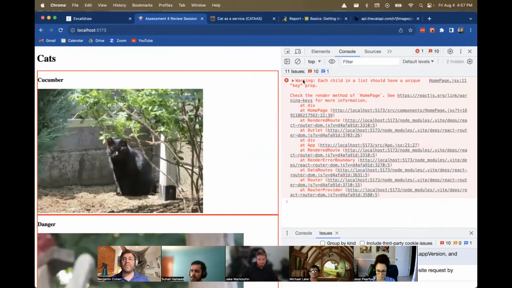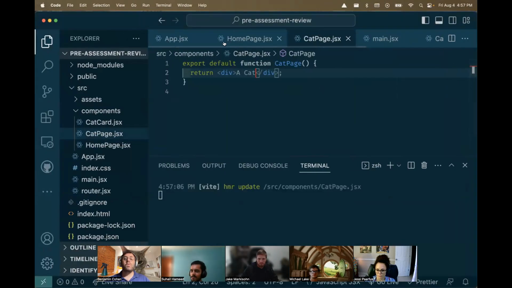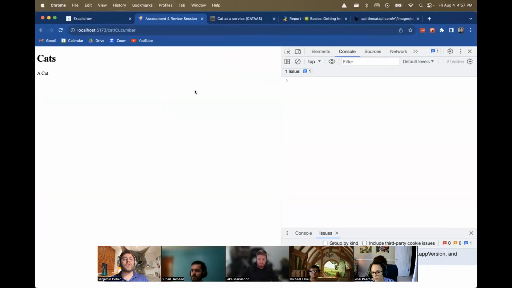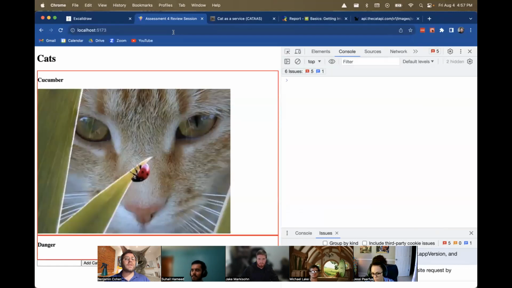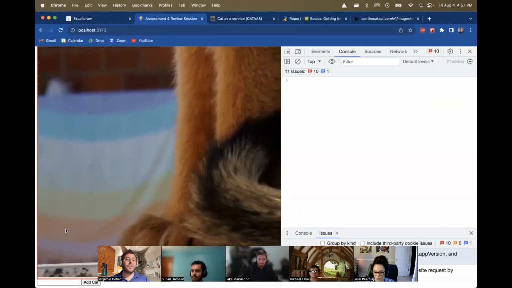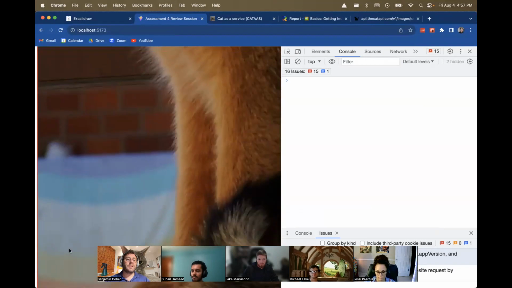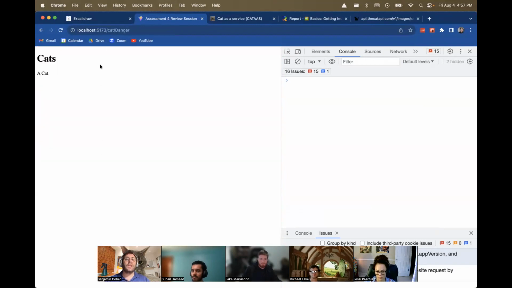So let me refresh. Each thing needs a key, right? So coming back here, because of how I changed things, the key doesn't want to go here anymore. It wants to go here. That's the only change I need to make there. Coming back here, refresh. Okay, that happened quickly, so let's see that again. I have my cats, including Danger, who's gigantic. Type whatever I want. I create a new cat. This one's small. Let's say I click this one, or let's click Danger. I click Danger. Okay, the URL did update, but this is all my page shows right now.